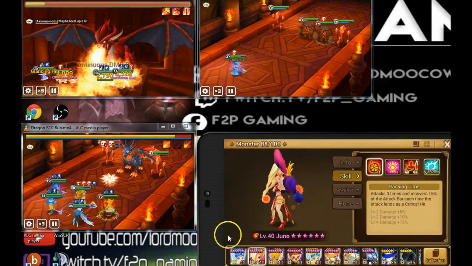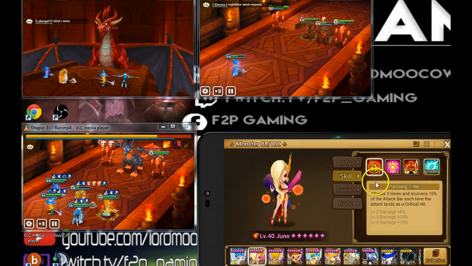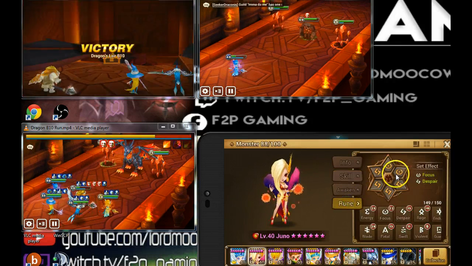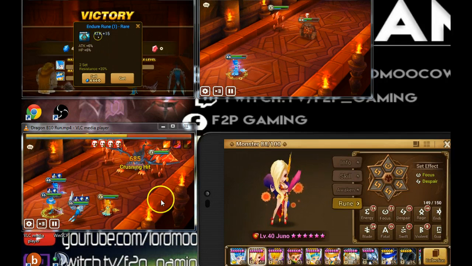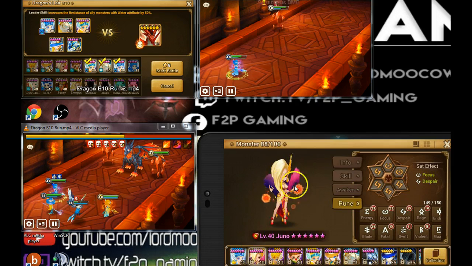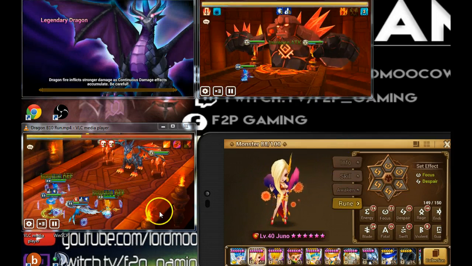Now what I've been doing lately, which I don't have recorded, is I'm actually using my 5-star Juno, who's actually pretty helpful as far as heals go. And she's got Despair runes on her, so she helps stun some of the towers. She gets a few stuns off, and that makes my team more survivable because they're not taking as many hits from the towers during the trash mob phases. So I'm using her as a substitute for Acasis right now.